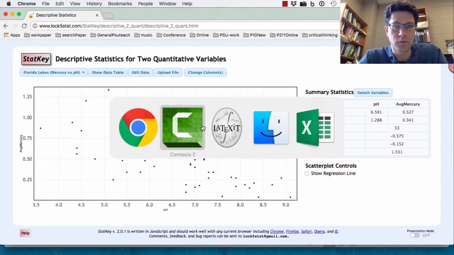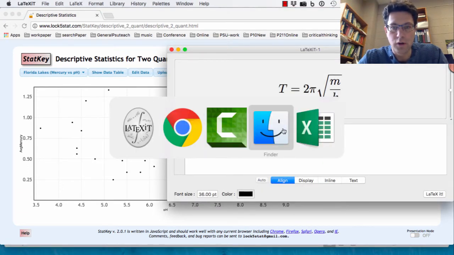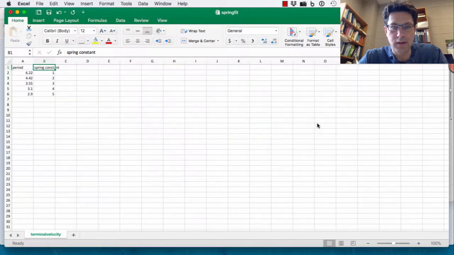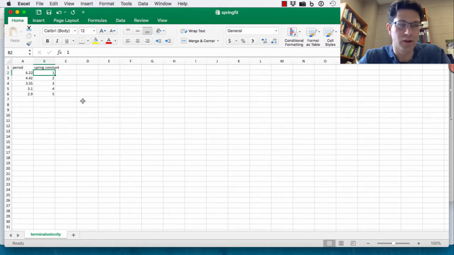For this example, let me use an experiment where I'm going to measure the spring constant of a mass on a spring and measure the period it takes. The period is the time it takes to go back and forth. And I measure the spring constant. The spring constant kind of measures the stiffness. I somewhat made up the numbers here, so these are nice: 1, 2, 3, 4, 5. These are just different springs for which I know the spring constant. And these are not really realistic numbers.